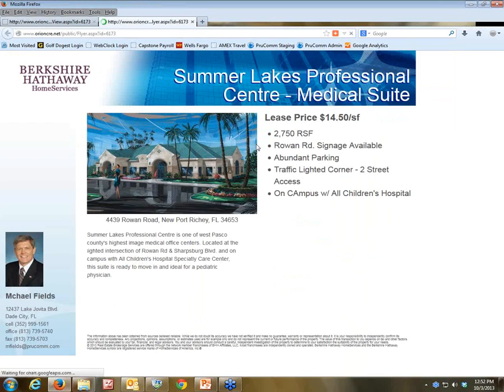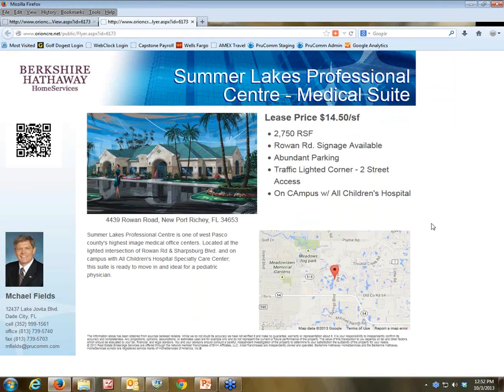The other thing that the system will do for me immediately is you see this View Print Flyer. If I click on that, the system has instantly created for me a printable flyer. It's created a QR code, got my picture, my name, my address, everything, the company logo, the thumbnail that I used, the description I put in there, where the property is. It's got the disclaimer at the bottom, and all the bullet point highlights that I did.